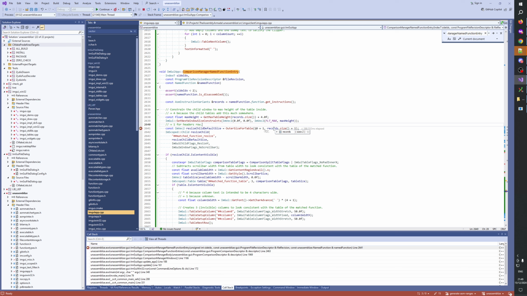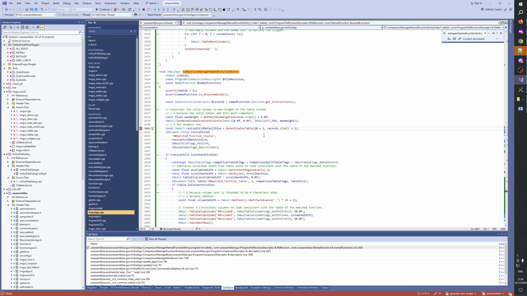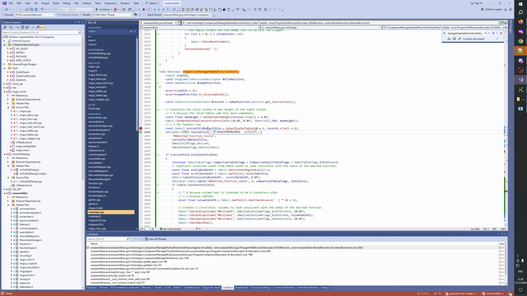So record size is 2. It adds 1. So 3 then. 51.